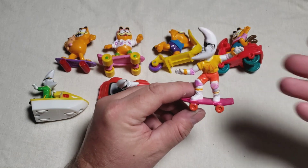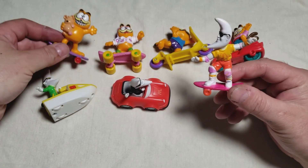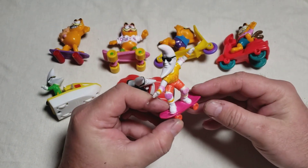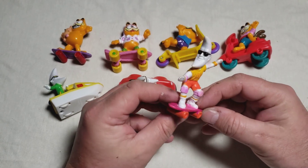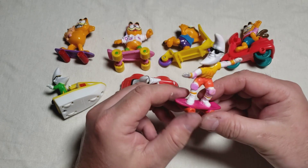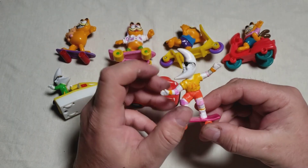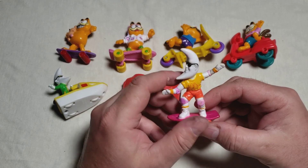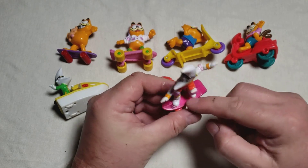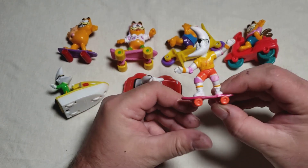This is the Under-3 toy again — how odd, both of them being on skateboards. But this is one rad dude here, into extreme sports. He's gleaming the cube. There's a little discoloration here, probably from being in the bag all those years, and a bad paint job on the board. But awesome — this is cool.